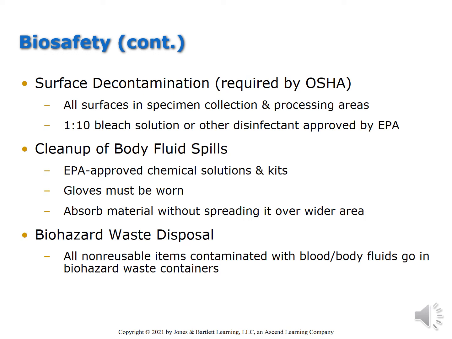OSHA requires surfaces in specimen collection and processing areas to be decontaminated by cleaning them with a 1 part in 10 bleach solution or other disinfectant approved by the EPA, which is a government agency whose mission is to protect people's health and the environment by implementing and enforcing environmental laws. Special EPA-approved chemical solutions and kits are available for cleanup of blood and other body fluid spills and for disinfecting surfaces.